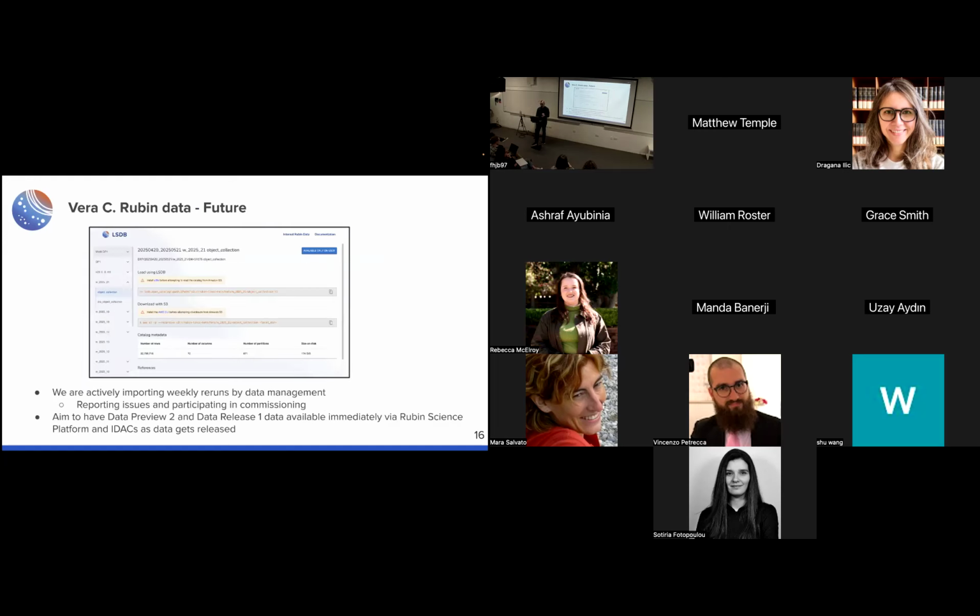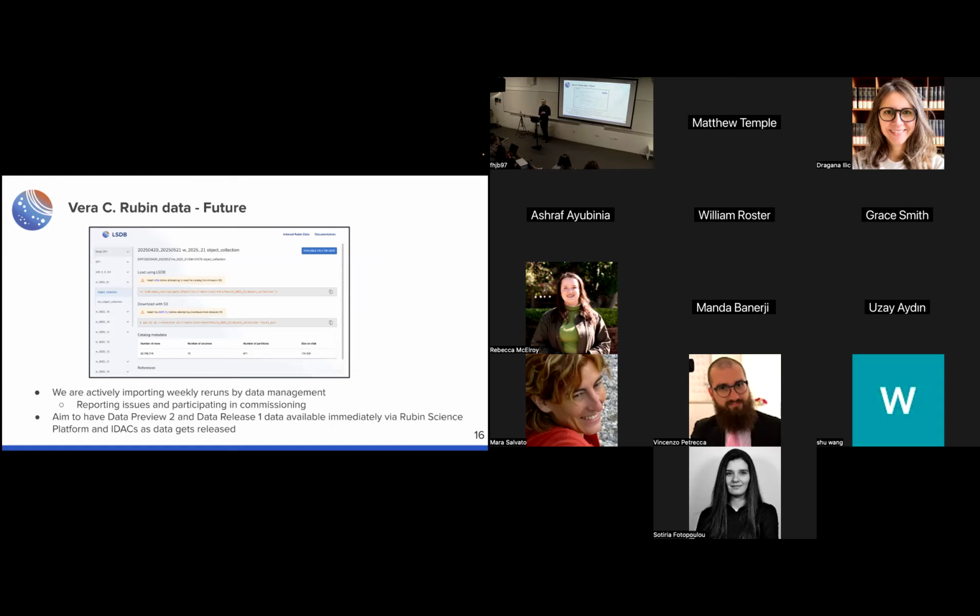photometric redshifts data, which has been done by the Dark Energy collaboration, which people can access if you're a data rights holder. Very briefly about the future, we are actively running weekly reruns by data management, and we have been doing that for a while. So if you look at here, it says weekly 25, 10, 11, 12, 13, 14. Basically, data management team every week tries to do a rerun with the new updated pipelines. As soon as they do that, we import it into this HATS catalog that I was talking about.